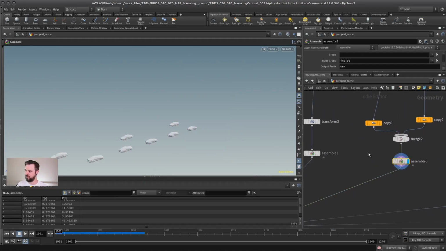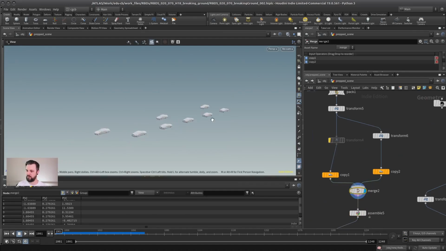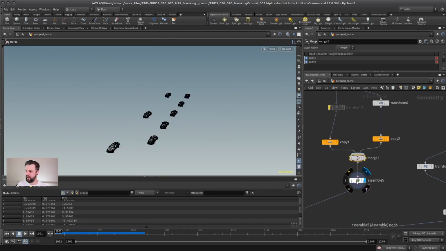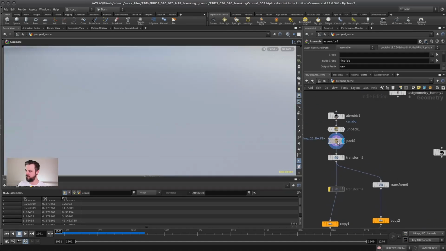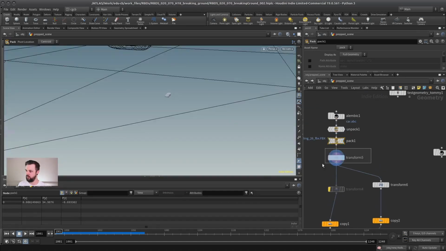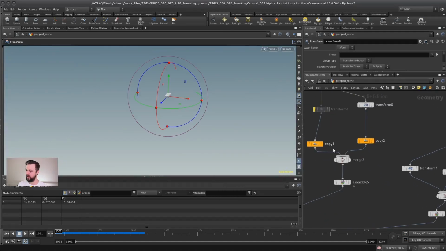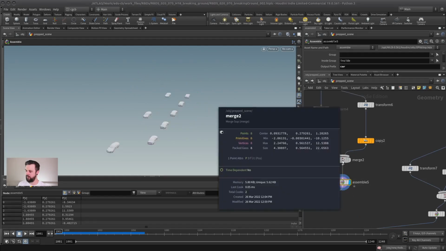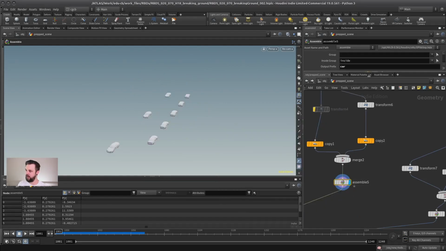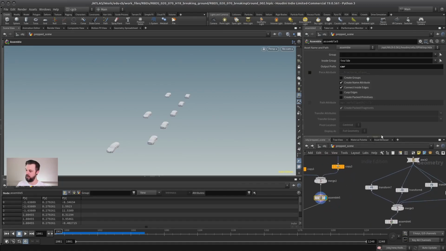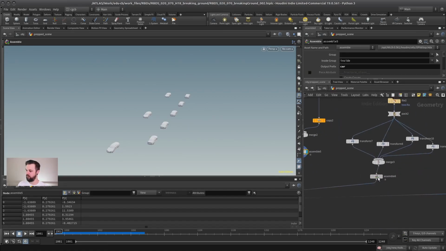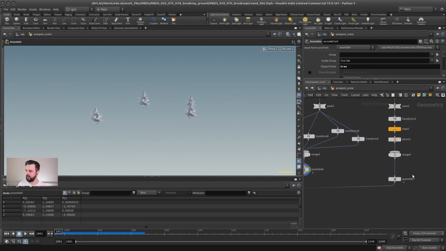And here the same for the cars. And here I solved this by copying the cars first and then using an assemble. And in this case, the trick was actually that I packed them before. So each car was defined by a single point anyway. And then I used the assemble to take the packed versions of the car and only create a new name attribute. I did not pack with the assemble. So many different approaches to creating separate unique name attributes.